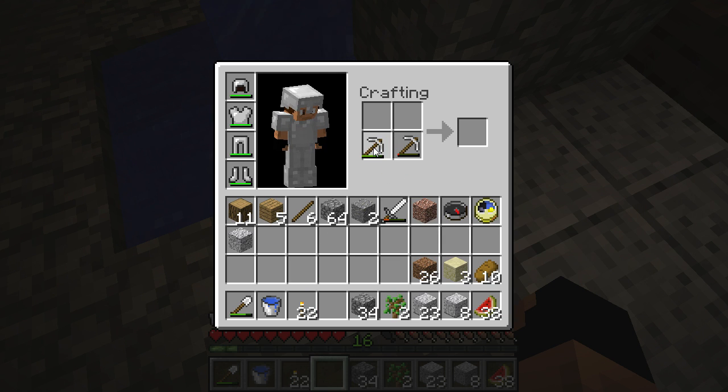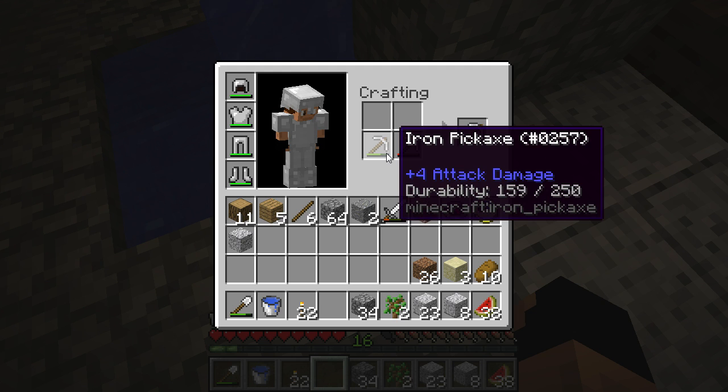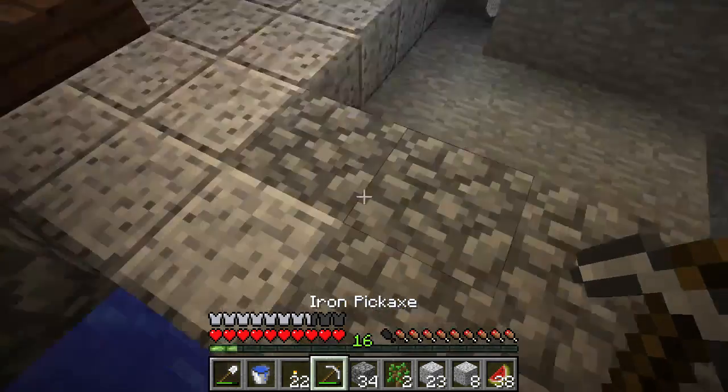And so when we go ahead and combine them, 159 plus 28 is 188? No, that's 187. Right? So it should be 187, but it is 199. So you do get a little bit of an extra return if you did not know that.